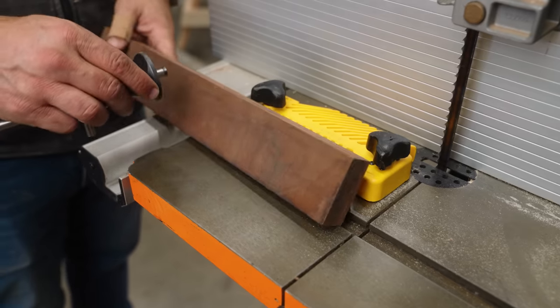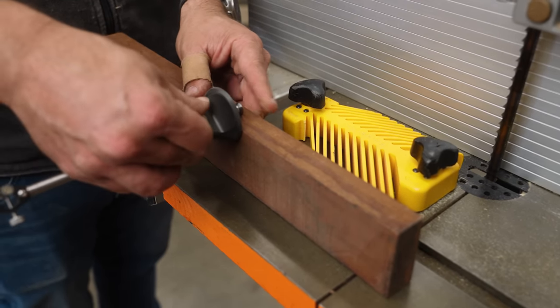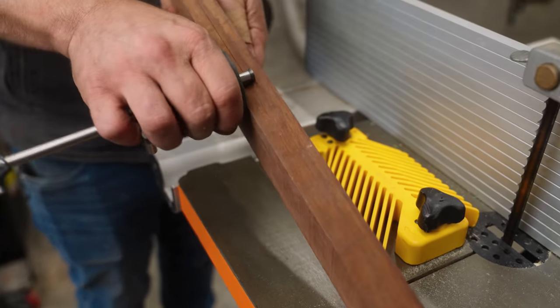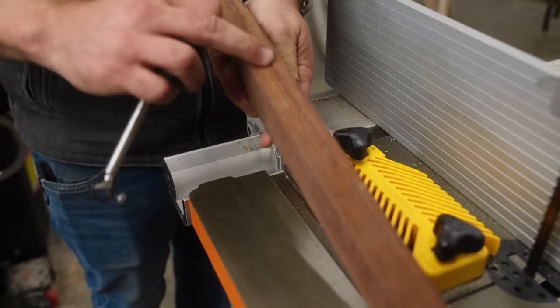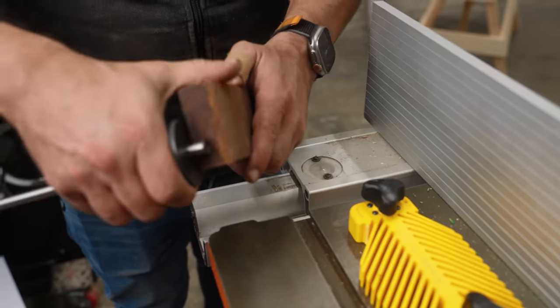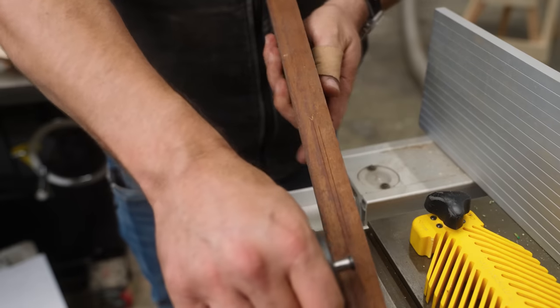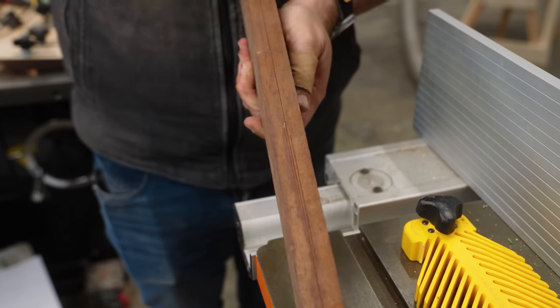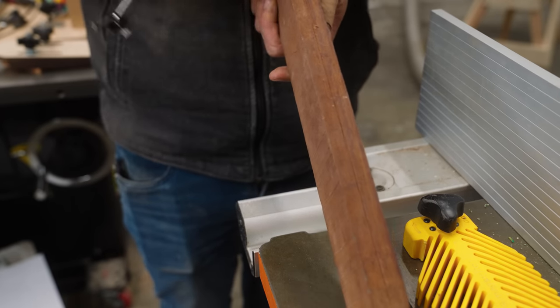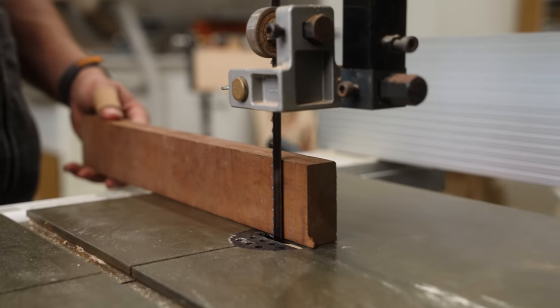The next way to do this is freehand and you want to draw a line down the center of your board and that's actually real easy to do. You sort of guesstimate and then you're just going to go both ways. Flip your board over from the other way and right in between there is going to be the center of your board. You can even tighten that up if you want. And then you're going to want to make sure you do the front just so you know where to start and then go down your whole board like so. Flip it around and there we go. Now we know that's going to be the middle and I'm just going to freehand this, go very slow and just make sure we're kind of keeping it in line there.